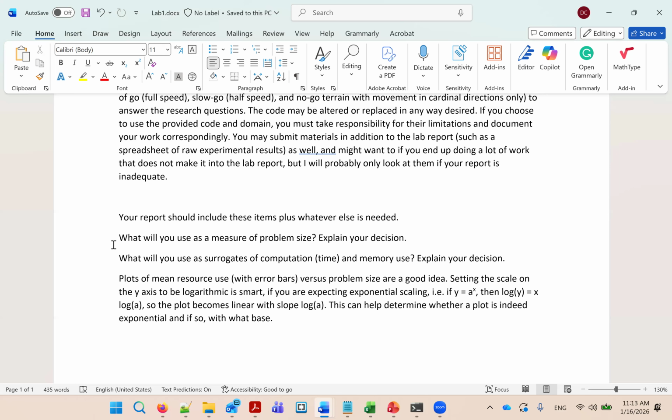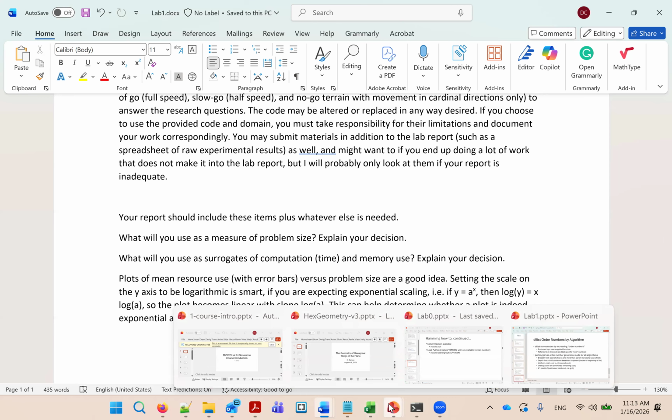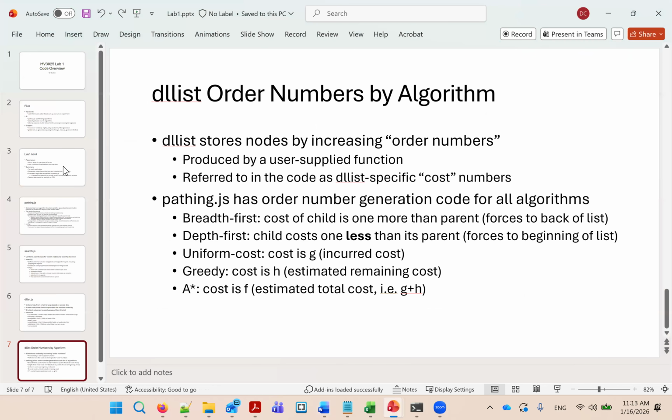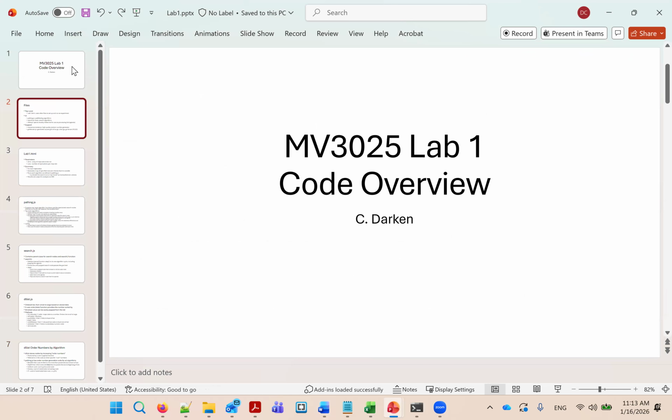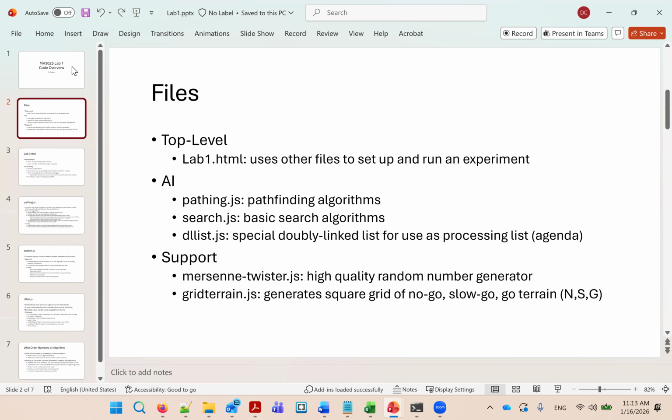Okay. We still have PowerPoint and code to look at. So let's look at the PowerPoint. The PowerPoint is not fun, but it's maybe more fun than reading all the code. If I just said, "Here's a bunch of code, read the code," that would be unfair, but I'm not quite doing that to you. I'm going to give you a little bit of guidance here. This is JavaScript, and we'll probably use Python for labs 2 and 3, but this one's JavaScript.